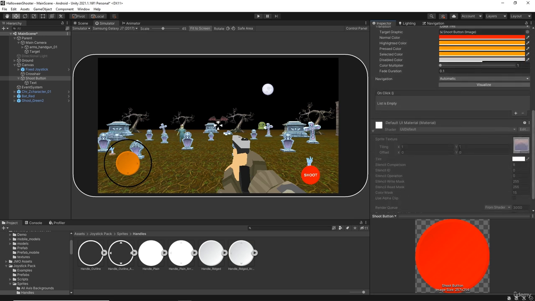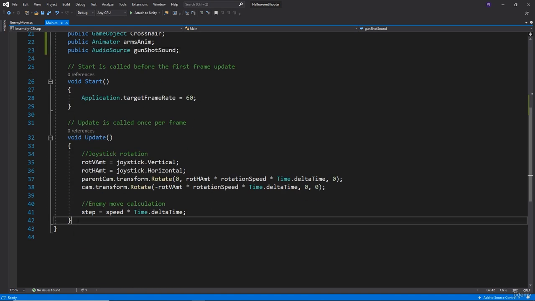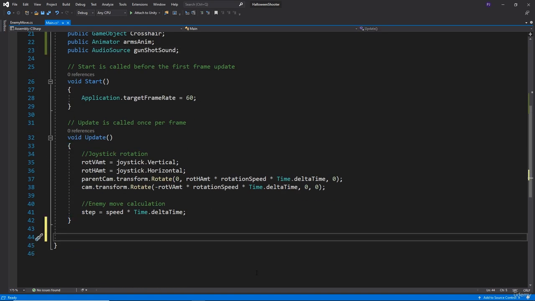So on the button we get an on-click event whereby we can call a custom function. So back into the main script, what we're going to do is first of all create our own function. Below the update, make sure it's definitely not inside of either the start or the update or any other function.